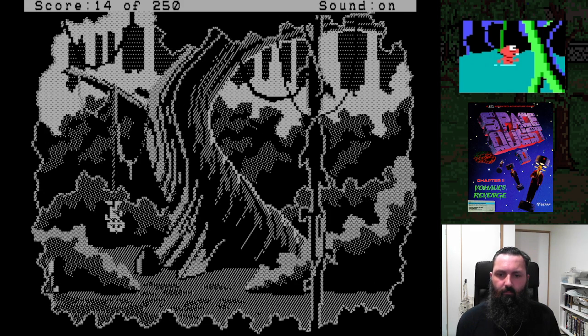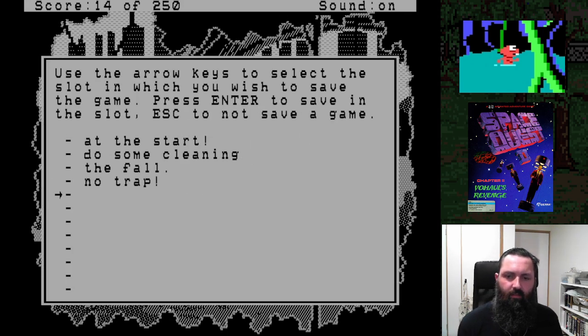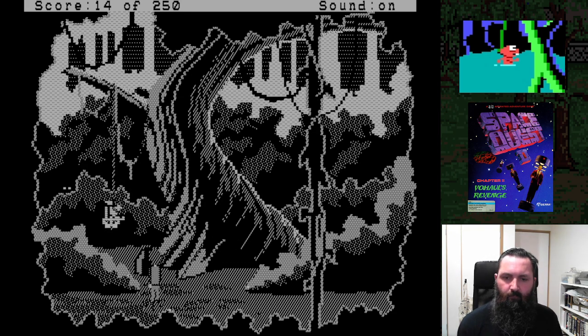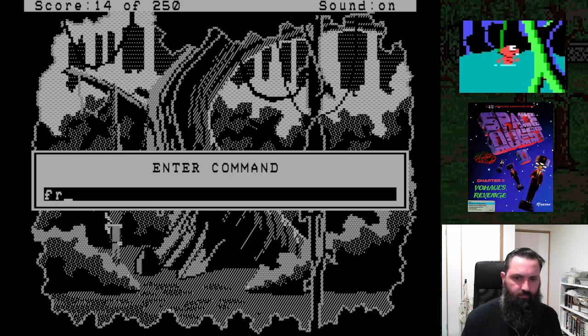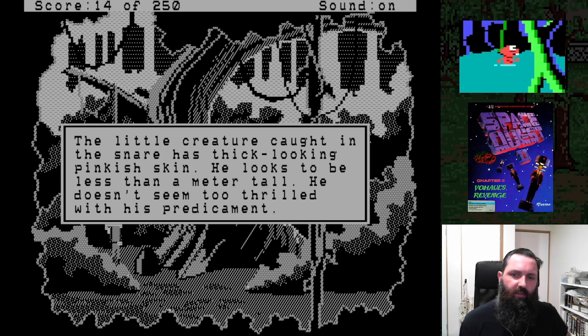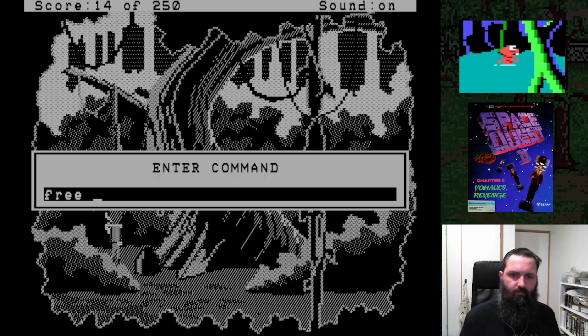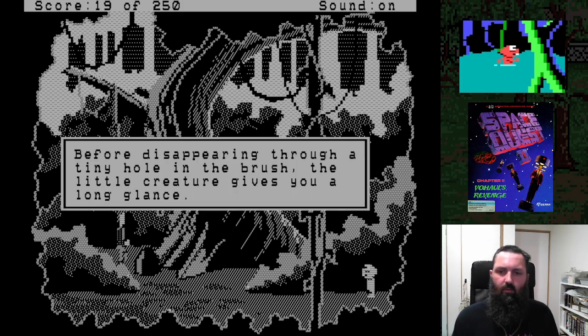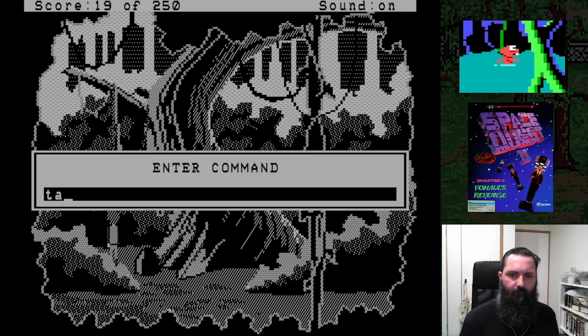So we'll just go there now, have a look. Ah, what's going on here? Let's try Look Man. The little creature caught in the snare has thick-looking pinkish skin. He looks to be less than a meter tall. He doesn't seem too thrilled with his predicament. Before disappearing through a tiny hole in the brush, the little creature gives you a long glance. Alright, see ya. Let's try and take this rope.